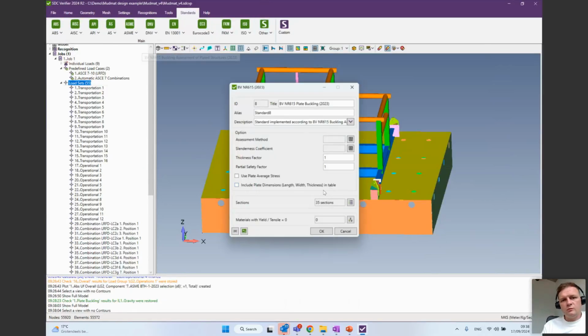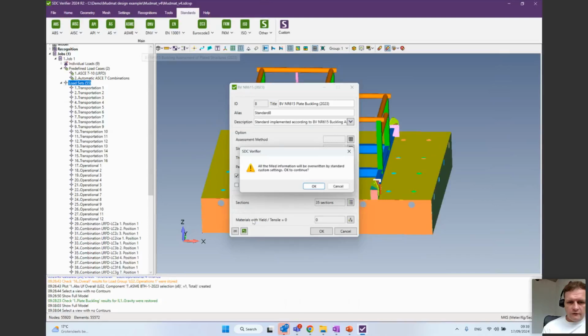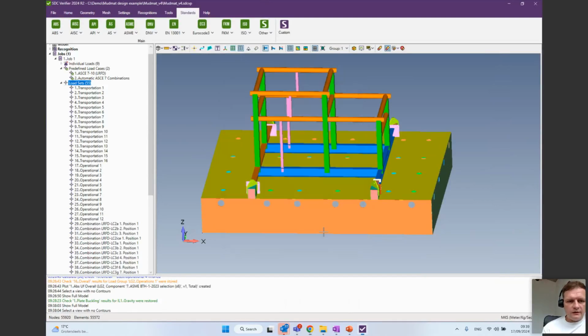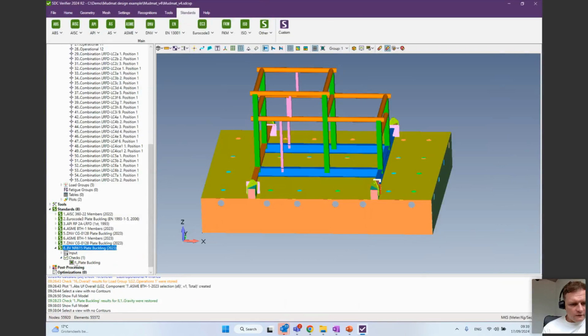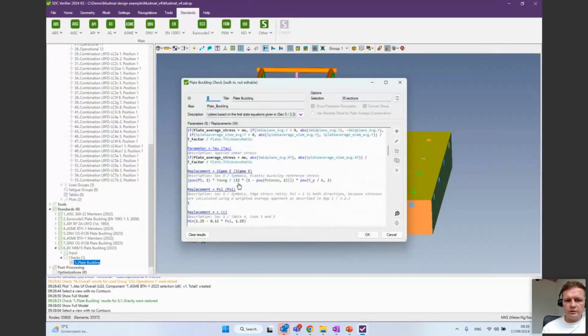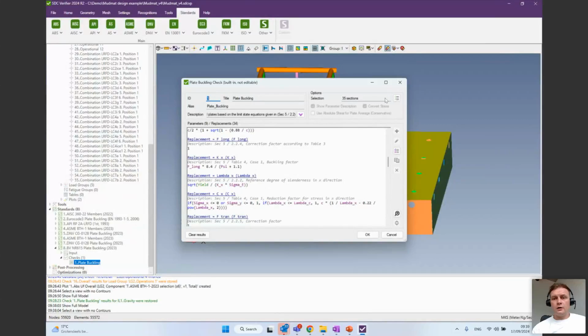It has been added in one of the previous releases, and it's a pretty similar code to what we have in terms of plate buckling. You can identify a couple of settings, define all of them, and click on add, and BV NR615 is available, where you can study the formulas of the analysis of this check.